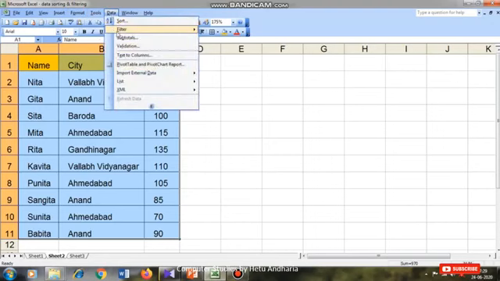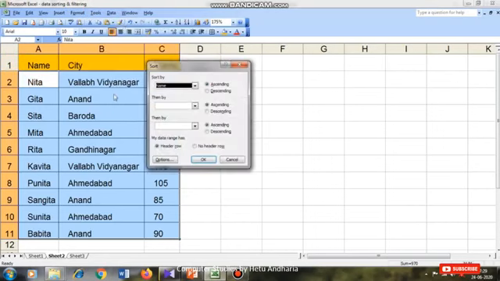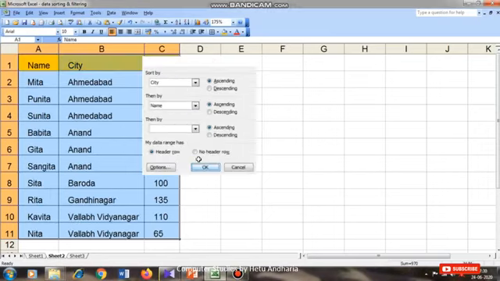So here I will click on data menu and sort option. So I will select city. Thereafter I will select name. So I will get the desired result.